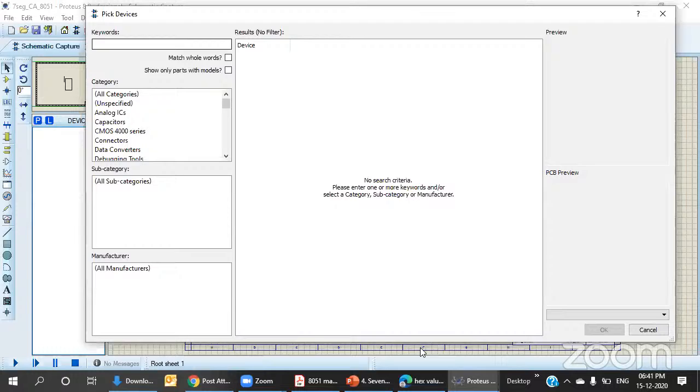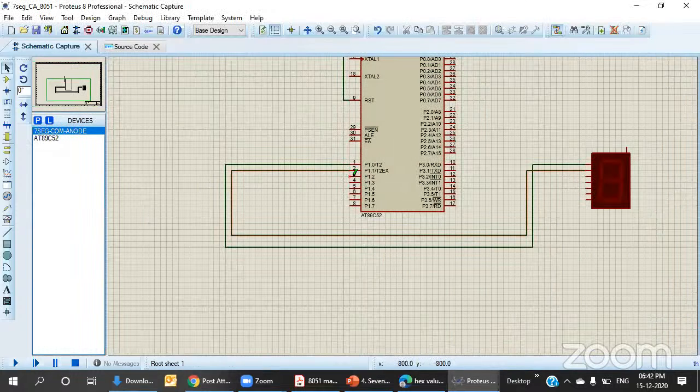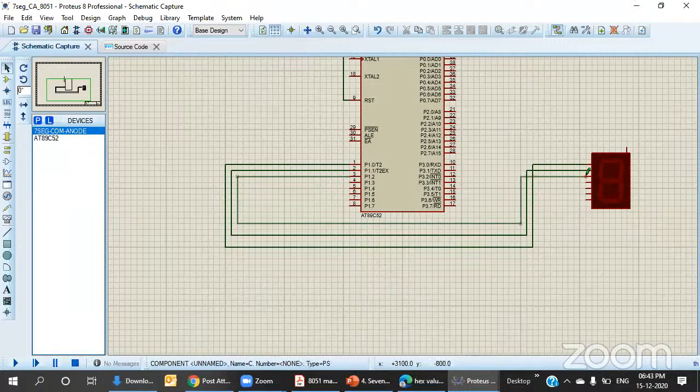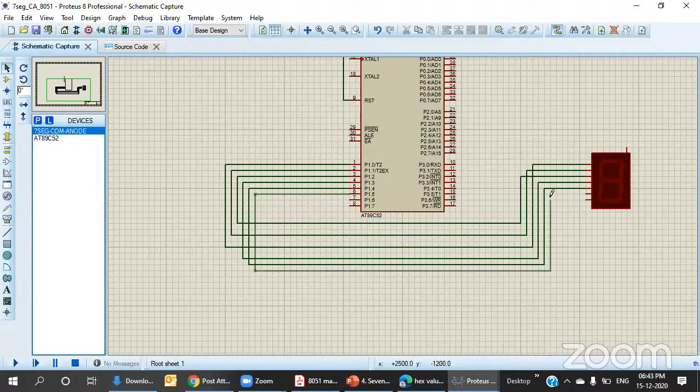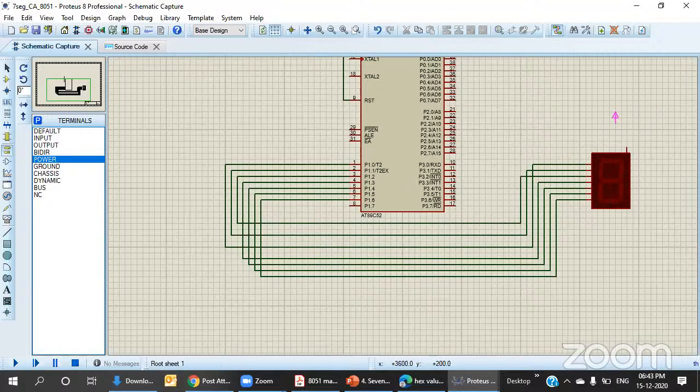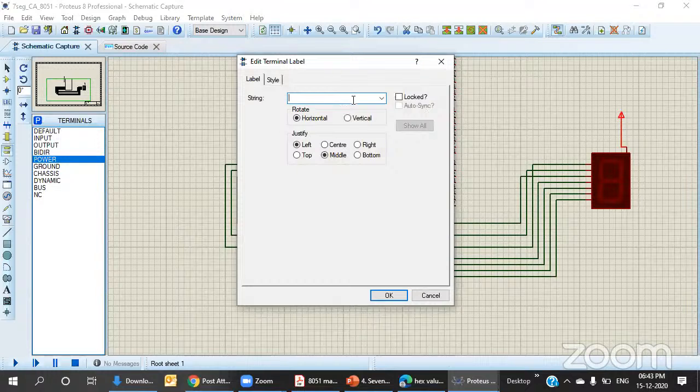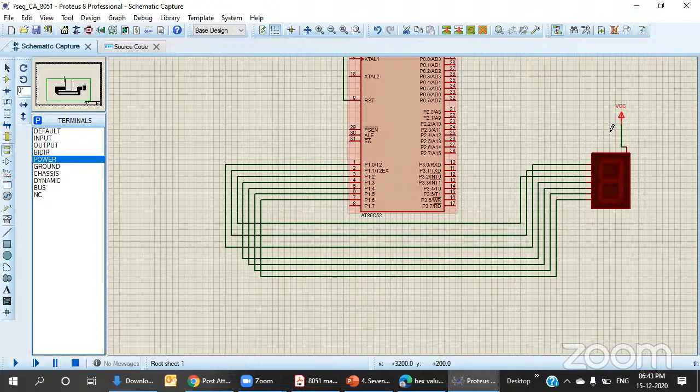And there we connected ground. Here, for common anode, we need to connect a power source. Here we select VCC and click OK.